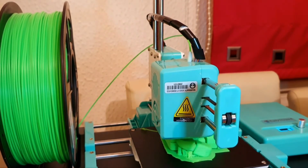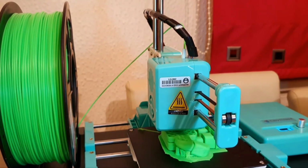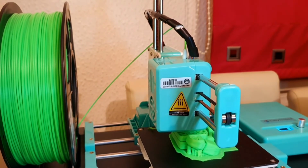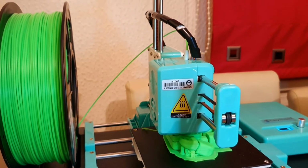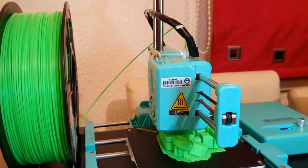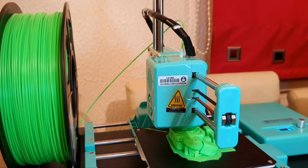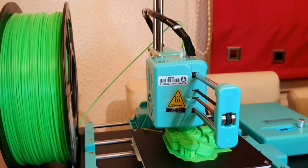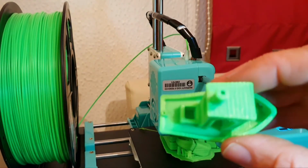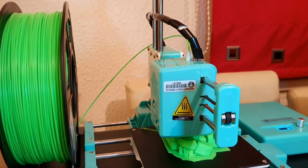So stick it on your SD card, stick it straight into the 3D printer, and let the 3D printer do the magic. It's fantastic. If you went to town and started searching for the stuff you want, you'd never find it, or if you wanted to make something out of wood, it would take so much longer. Whereas this, it's building it before my very eyes. I've got some decent filament, so it's not going to break or snap. I'm really putting some pressure on that and it's not even budging, so it's perfect. I can make all sorts of amazing things in the future.